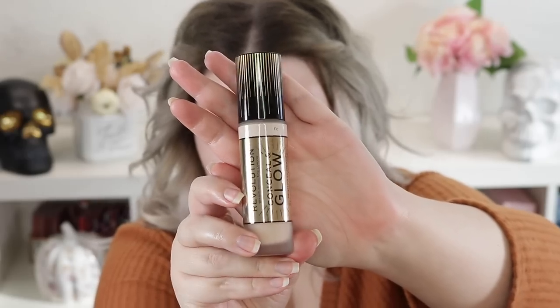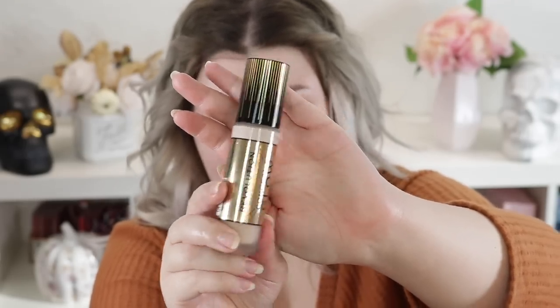Okay, so far it just looks pretty standard for a glowy primer. I'm gonna give it just a second to let it set in, and then we're gonna go straight in with foundation. All right, love, so this is the new foundation from Revolution. This is the Conceal and Glow, I believe. Yeah, Conceal and Glow. My favorite foundation of all time is the Revolution Conceal and Define foundation, the OG original one. I don't mind their other, let's see, what's the other version of it? It's the Hydrate one. I'm hoping that I'll like the glow.